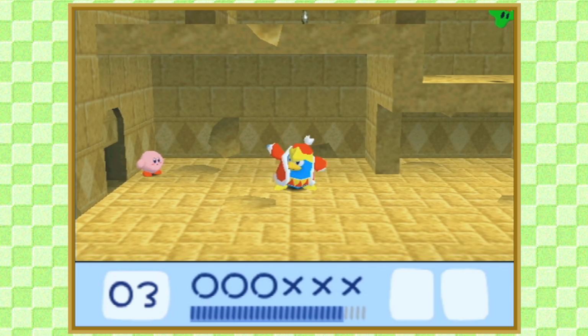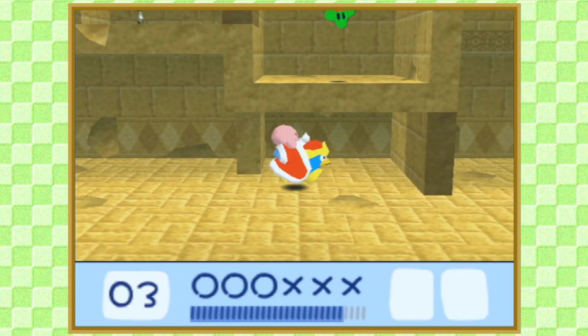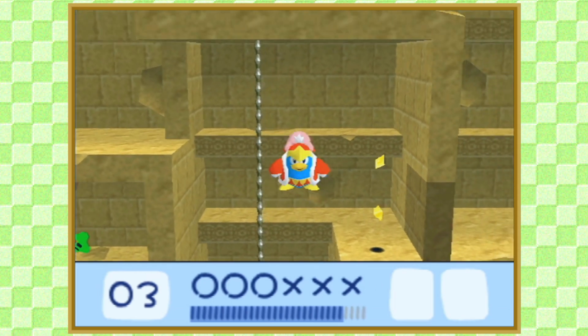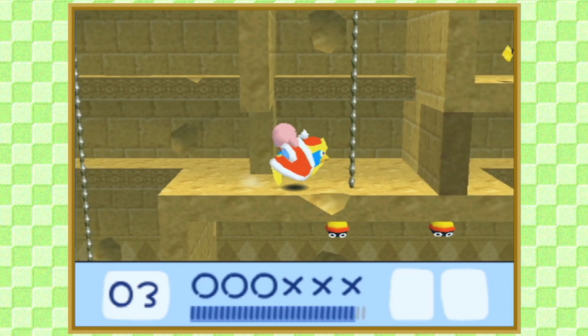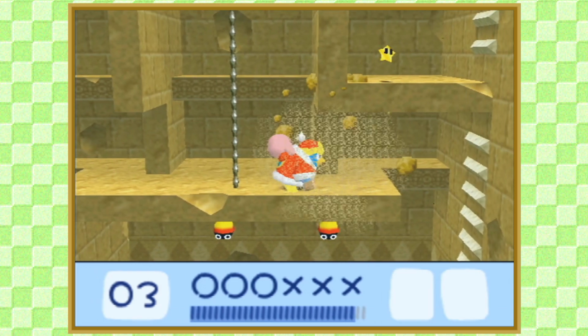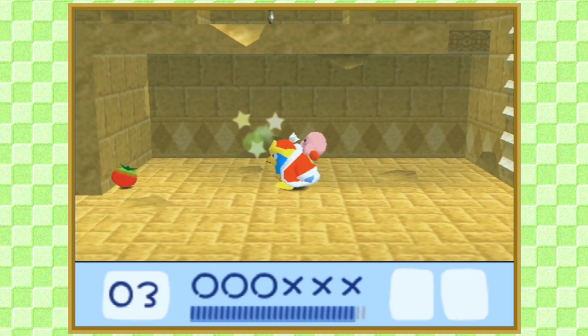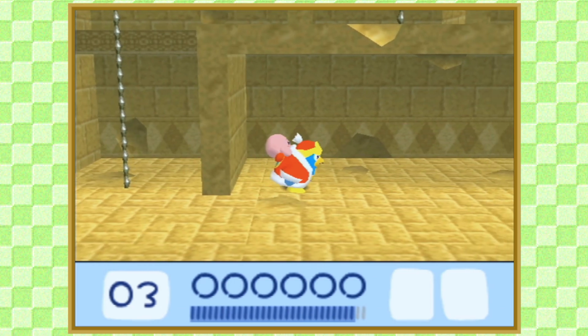And here we have a section with DDD. He can ride on his back, and he has a hammer to smash things with. It's always fun, always nice. You can also break down these little walls right here, which is nice. Go around that, smack that, and then of course these enemies that hang down, you can just smash them too. And hey, look, Maxim Tomato.